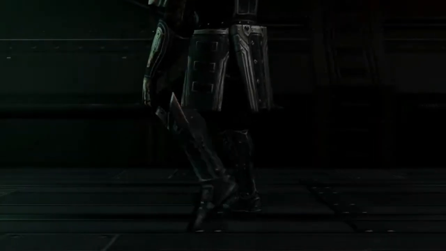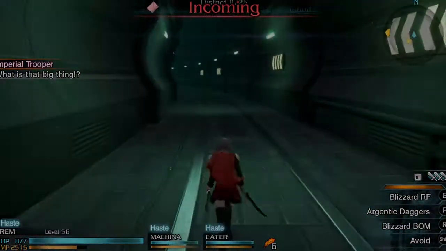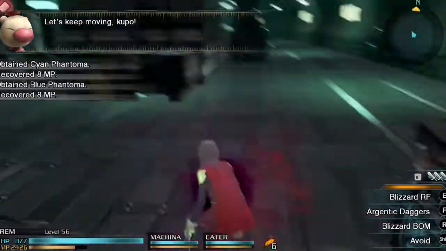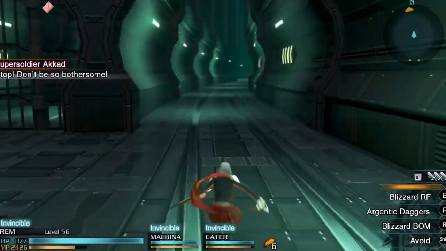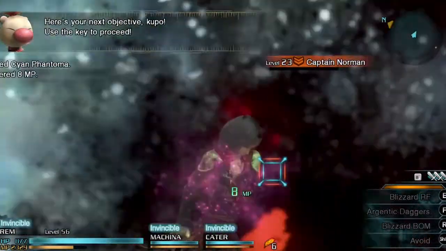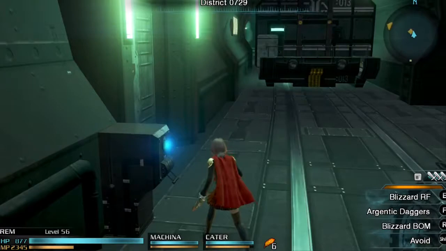Okay. And now we are gonna be finding out a new enemy, which we do not give a shit about. That's a berserk or whatever it's called. I don't care, because he's never fast enough to catch me. Sure dude. Oh, he's called a super soldier here. Yeah, sure.